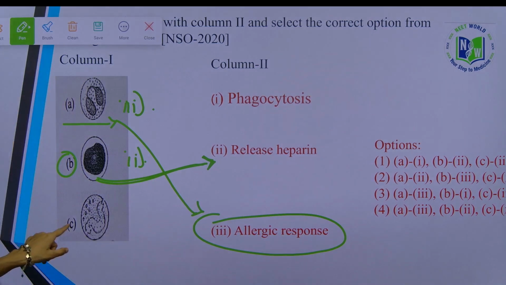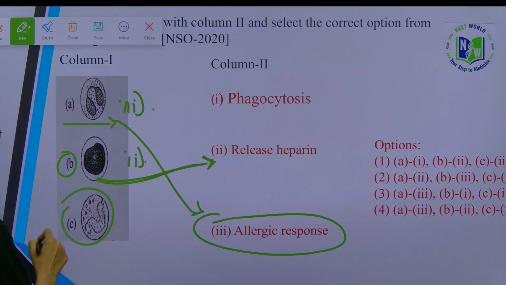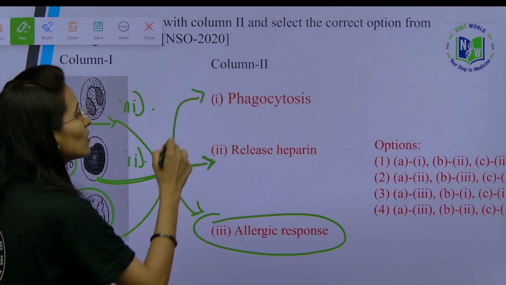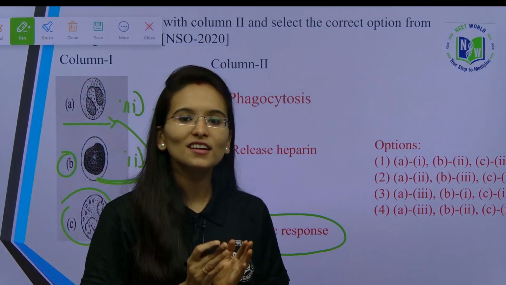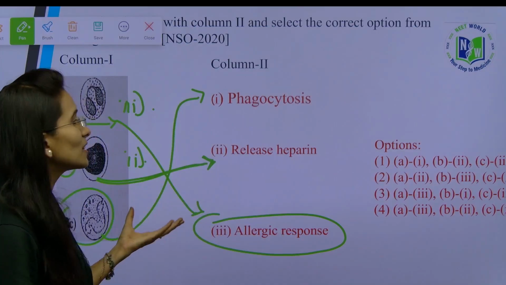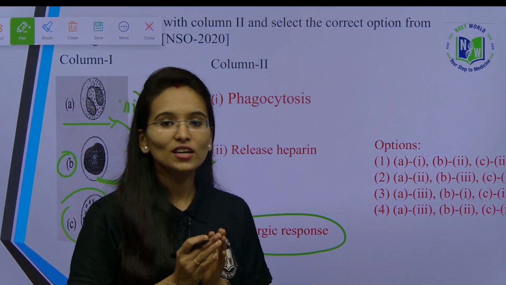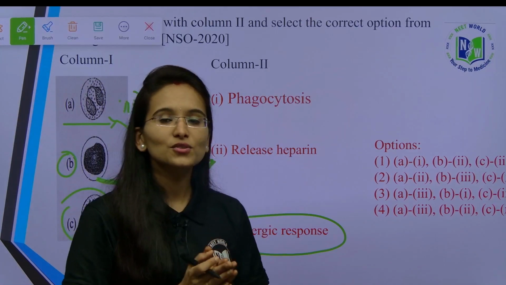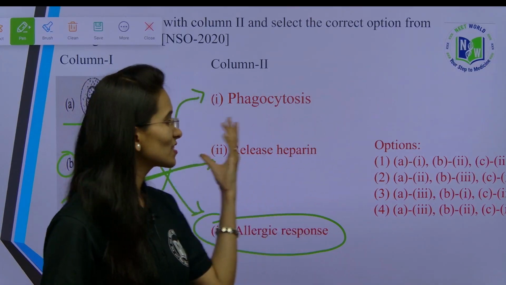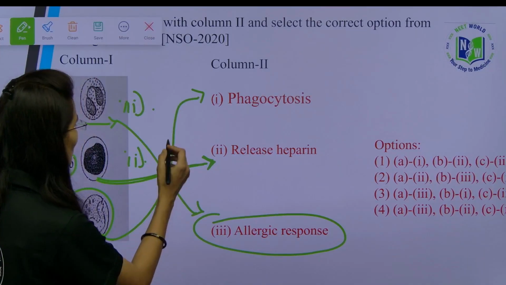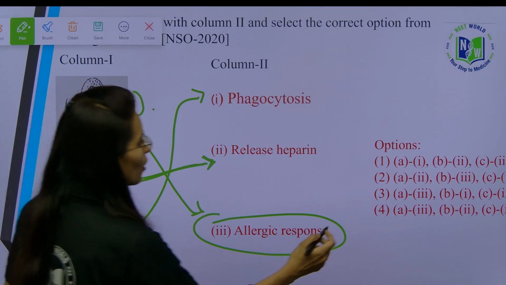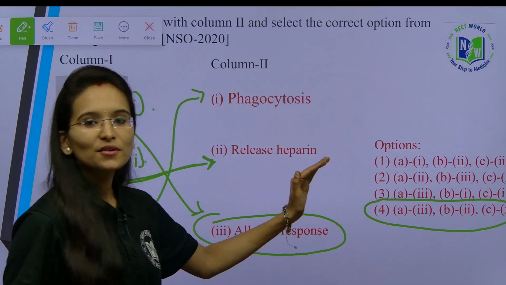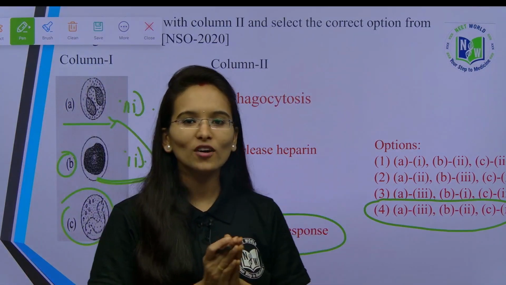Yes. Next, coming towards option C, what is the cell present in C? It is the neutrophil, which shows its major function in phagocytosis. Okay, whenever any microorganisms enter our body, they are going to engulf them and show the mechanism of phagocytosis. Yes, by looking at all these, the right option will be option 4. Option 4 is the right option regarding this column 1 and column 2.